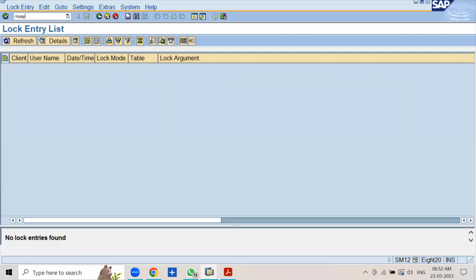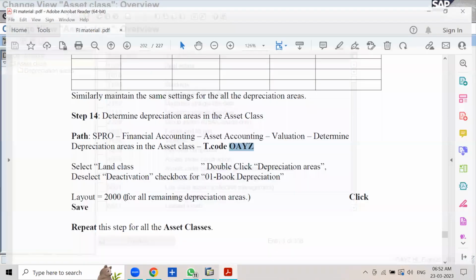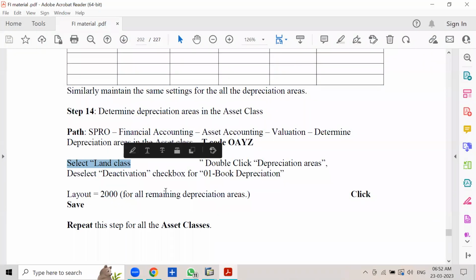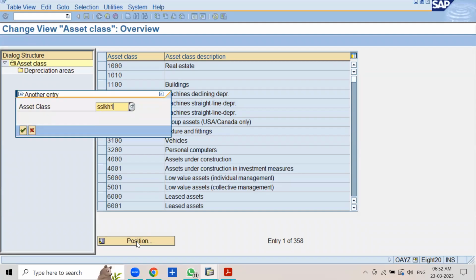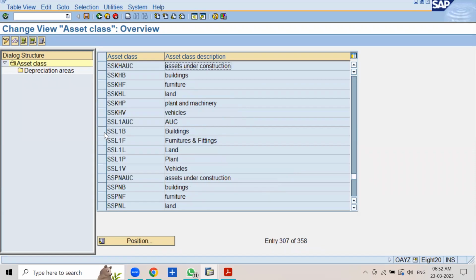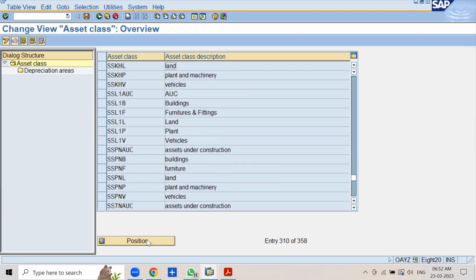/n OAYZ. Select the land class SSKHL. Double click on depreciation areas.